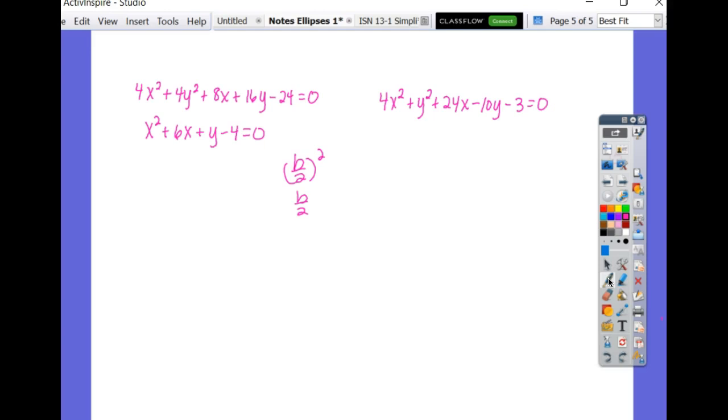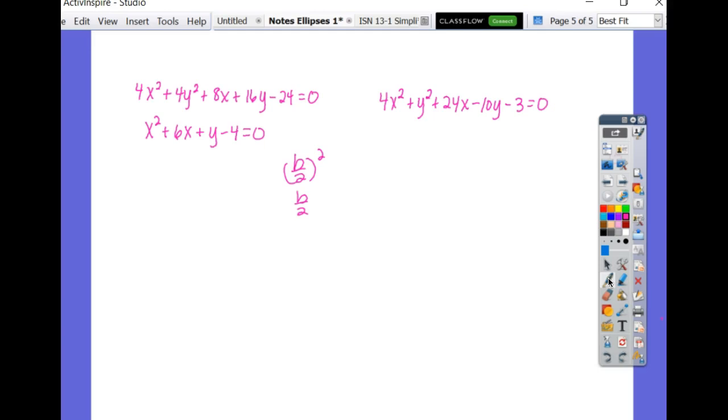Okay. So for the circles, we had to have an x squared and a y squared and no number in front of it. The parabola, it's either x squared or y squared. So which one on this side was the parabola? Would you just put your eyes up here? Right here, where I'm talking. Top or bottom? Which one is a parabola?